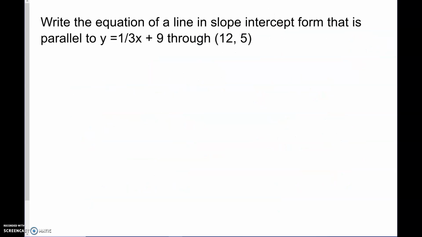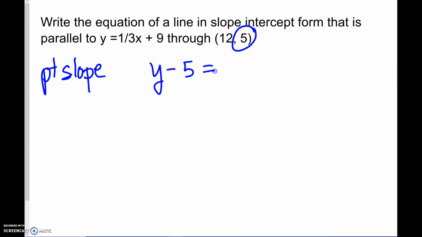All right, last question. Write the equation of a line in slope-intercept form that's parallel and through the point. Okay, I am going to start by putting this in point-slope form. So to put this in point-slope form, it's going to be y what? Y, because that says +5, I'm going to write -5. Okay, now the next thing I need is slope. Where do I get the slope? I get the slope from this equation. So what is the slope of this equation?